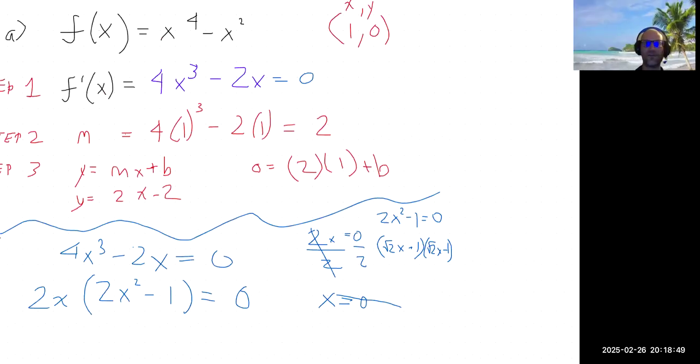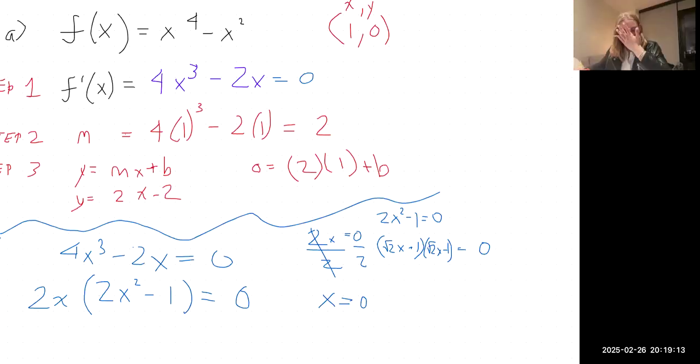So for their answer, he has 0, 0, and plus or minus 1 over the square root of 2. So we're going to do that next, where we set each one of these equal to 0 because we factored it. But I actually think there's an easier way to think about this.